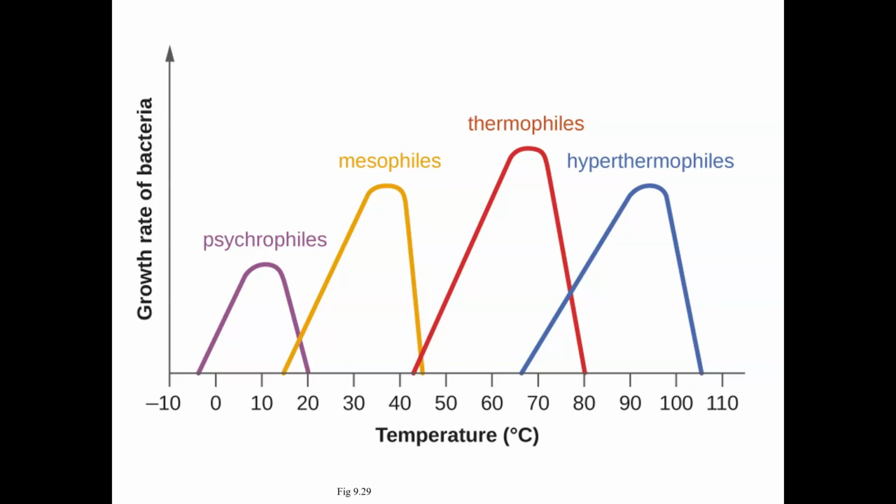Now, a couple things to take home from this. Most importantly, with these temperature ranges, if you want to grow a psychrophile, say it has to grow at 0 degrees Celsius, can you grow it at room temp in one of our incubators? No, that'd be too hot. Okay, same thing with the hyperthermophiles. Say you want to grow those at room temp, is that going to happen? No, way too cold. Every organism must be grown in its specific temperature range.